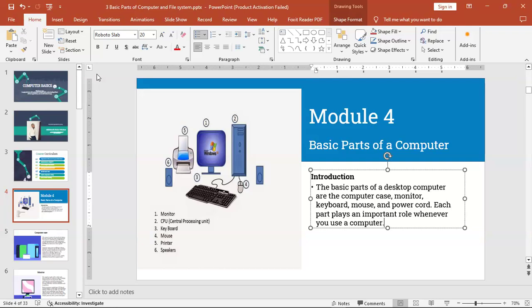So today we'll be talking about basic parts of a computer. That's the first part of today. The second part, we'll be talking about file management, the computer file system. Basic parts are things like mouse, keyboard, monitor, scanner, printer.